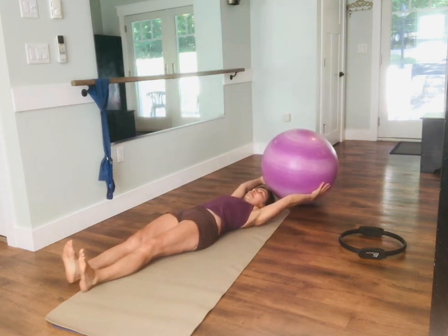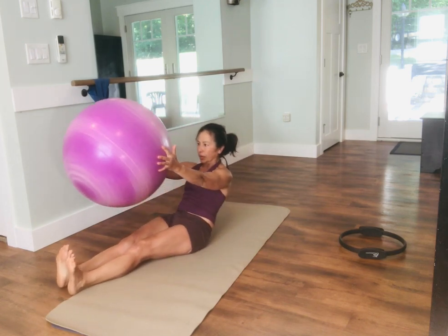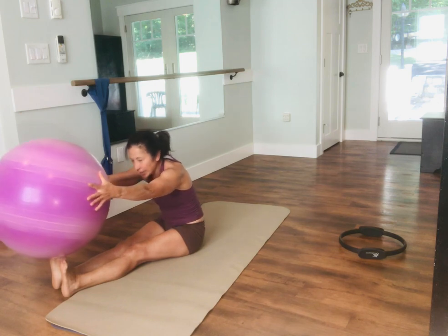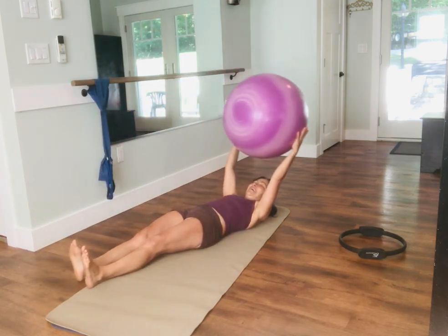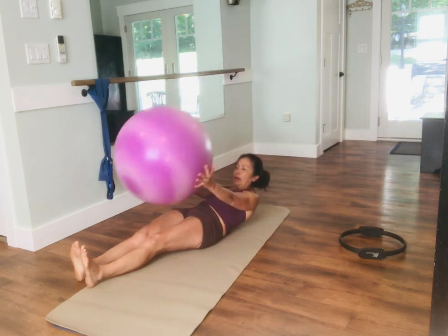Two more like this. Inhale. Nod your chin. Blow out that candle. Looking at that ball. Maybe it goes a little spine stretch forward. In. Exhale. Down. Down. Down. Lengthen. In. Exhale. Breathing up, up, up.